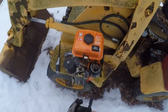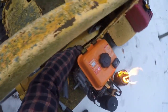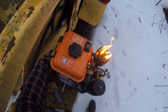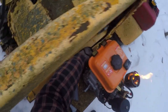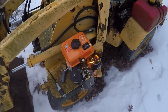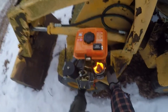All right, and at this point, you've got a fair amount of time. Let things heat up a little bit. Set your fuel setting to about half speed or so if you haven't done it already. And at 20 degrees, without any additional heat, you're just going to have a really tough time getting this thing to start. Eventually, enough pulling may do it. But any sort of heat can really help you out a lot. So let's give this a try and see what happens.